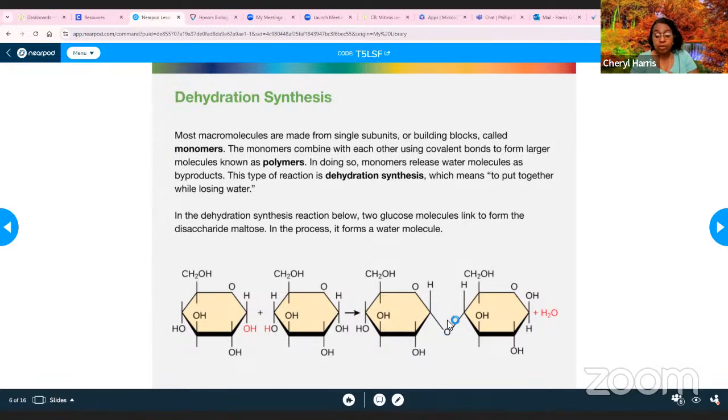So when you're looking at the end result, we have two monosaccharides, and they're facing normally, so that the OH end of one and the H end of the other are facing each other. And when they take those molecules off, you end up connecting the oxygen, which is left. So the OH off of one totally left, the H off of the other, leaving the oxygen, and that's how they're connected. They're connected by that oxygen that remains, and water leaves. Okay, so that's a dehydration synthesis. The water has been removed by removing an OH and an H off of each of the molecules.